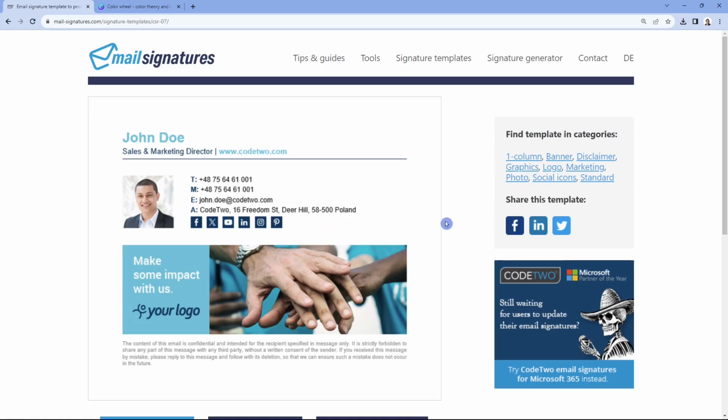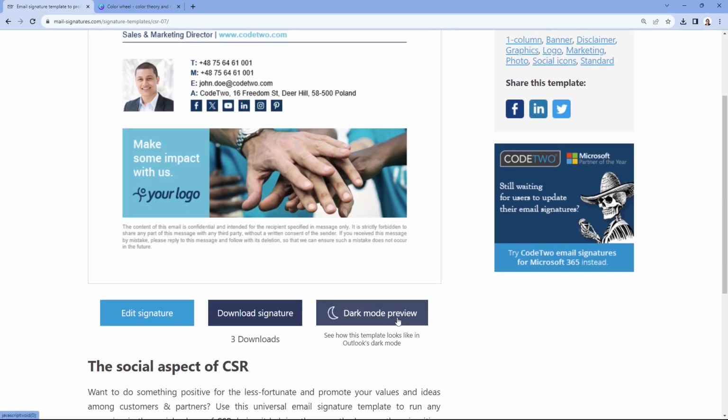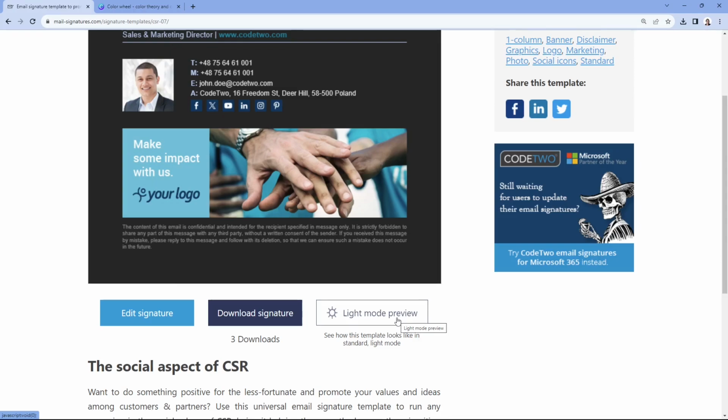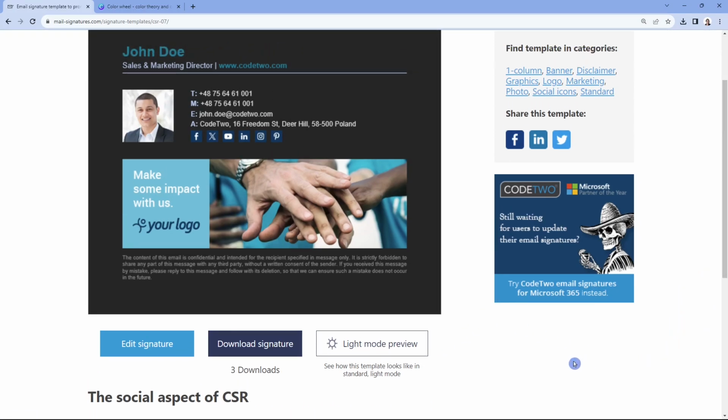I think that they're quite neutral and they'll just really fit well with the colors that I already have in my branding. So now that we have picked that template, it is also a good idea just to check and see what it looks like in the dark mode. That's sort of a new thing that we need to consider now when we are creating these email templates. I am quite happy with this look.